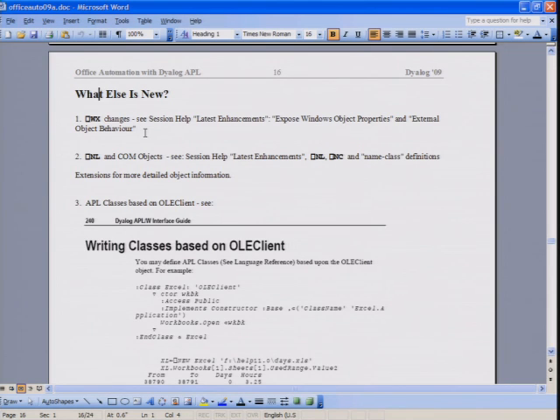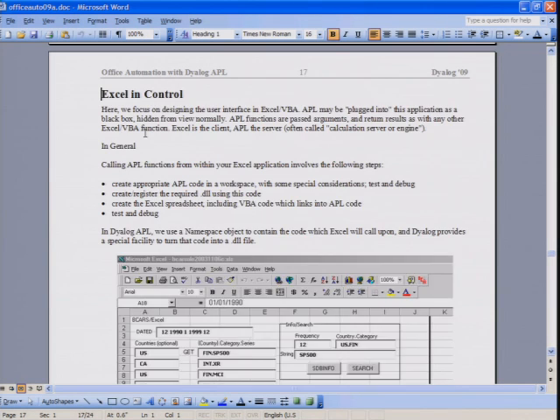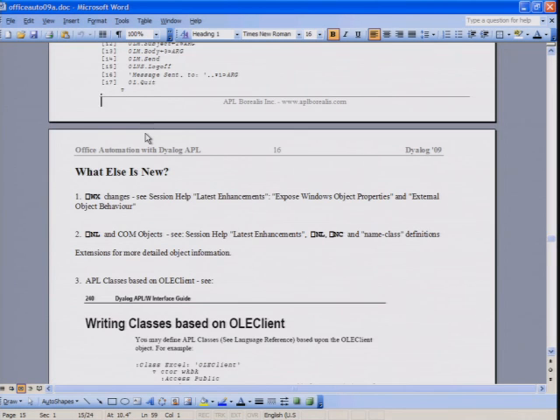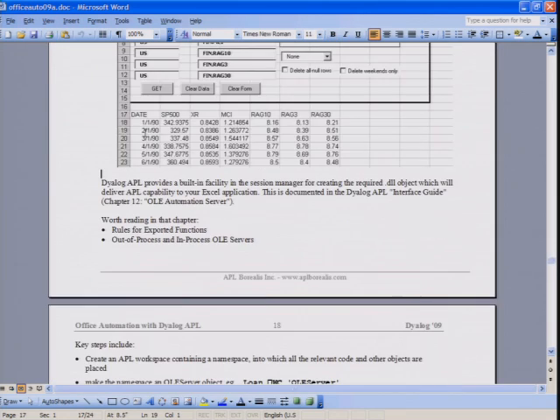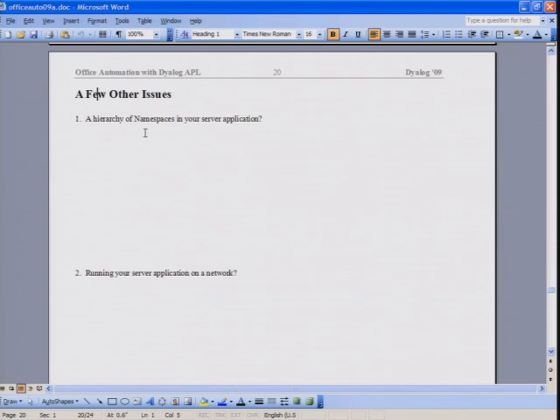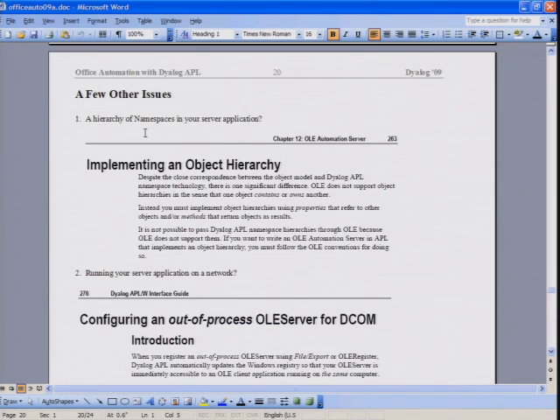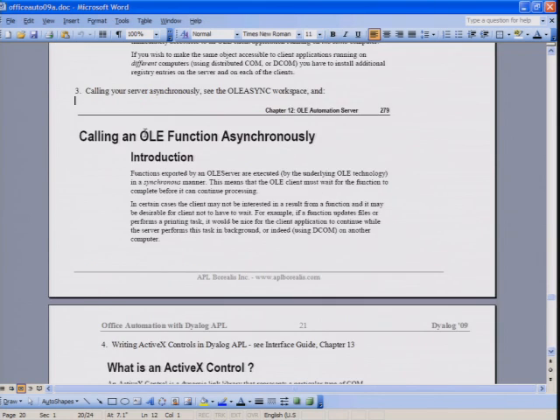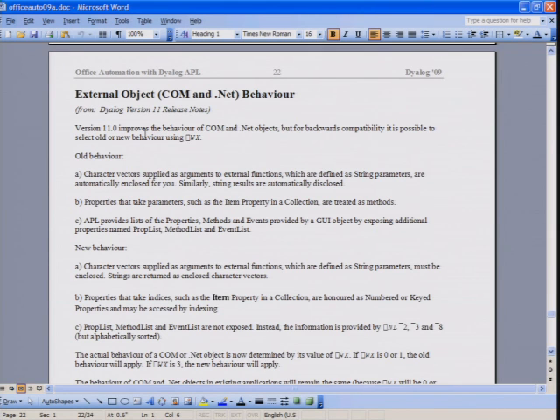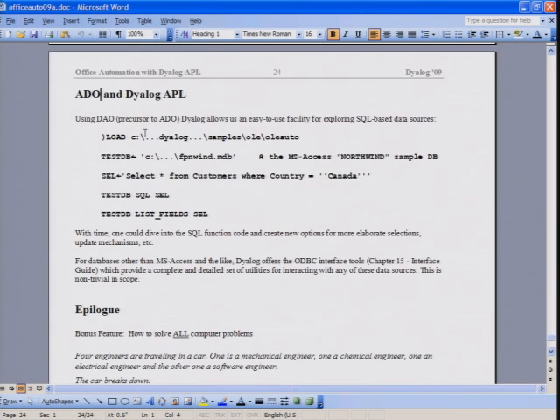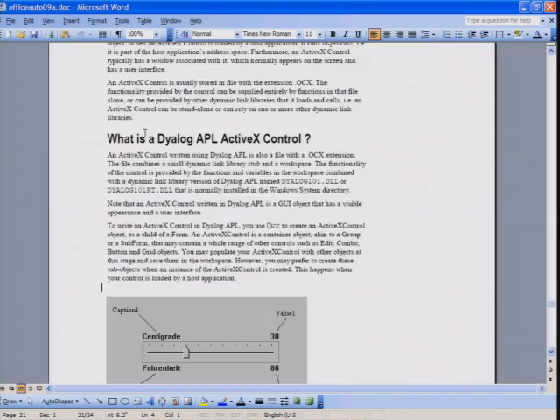So I've pulled out some excerpts from that guide for you about such things like classes, and further down here there's bits about in-process versus out-of-process servers, ActiveX controls. This is the part about version 10 versus version 11, 12, etc. That's the page there and there.